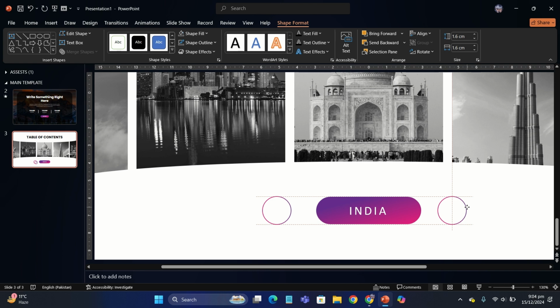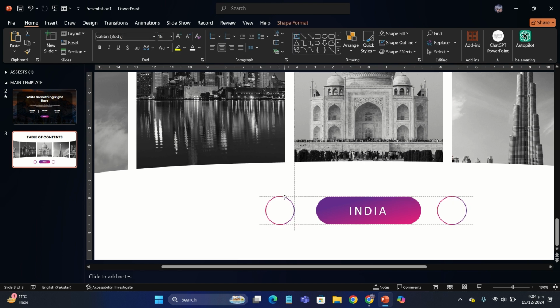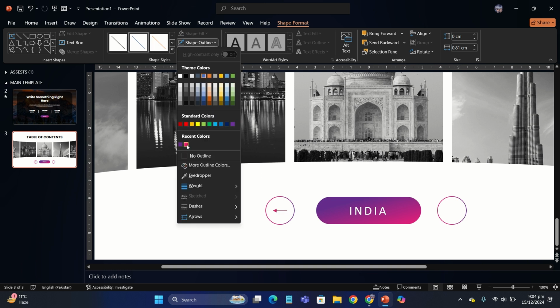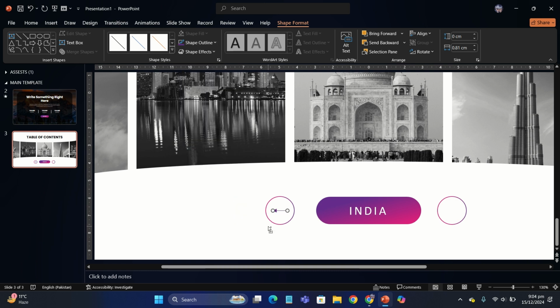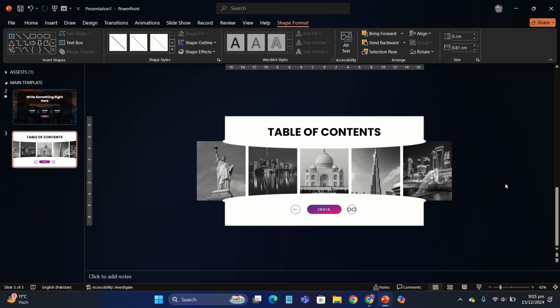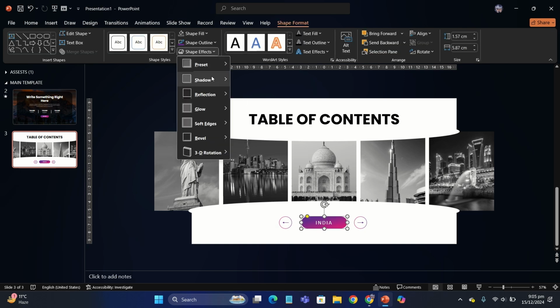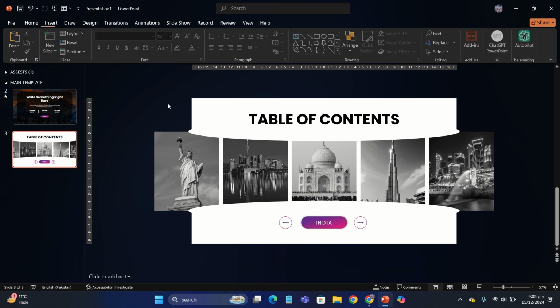I'll duplicate this shape again and then put it onto the right side of the rounded corner rectangle as well. Be sure to use the same distance between the circles. Next, insert a straight line with an arrow onto its left end. Duplicate it and then flip it horizontally to move the arrow to the right side and put it into each of the circles. Then select both of them and give them the gradient color. And then we're going to give the rounded corner rectangle a shadow, the fifth outline shadow.